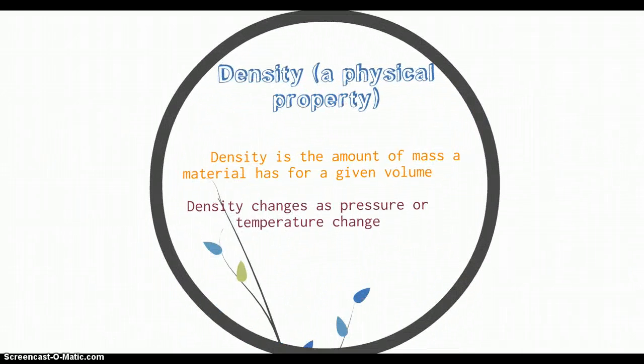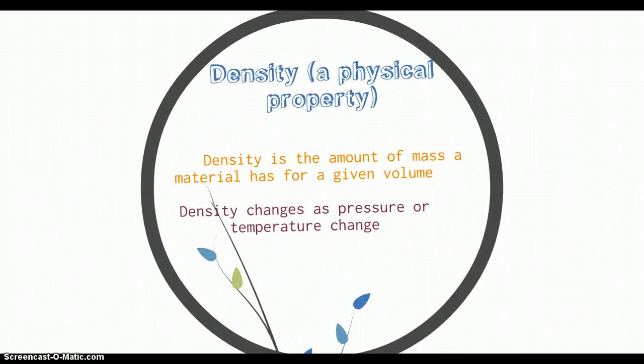Now, this last physical property is called density. This is a new one. We did not discuss this when we talked about our metric units. Density is the amount of mass a material has for a given volume. So if you guys can picture in your mind, picture a bowling ball and a kickball. Now, they're about the same size, so they have about the same volume. Remember, volume is how much space they take up. But the bowling ball has a bunch of stuff packed inside it. That makes it really dense. Okay? They have a large amount of mass in a given space or in a given volume.